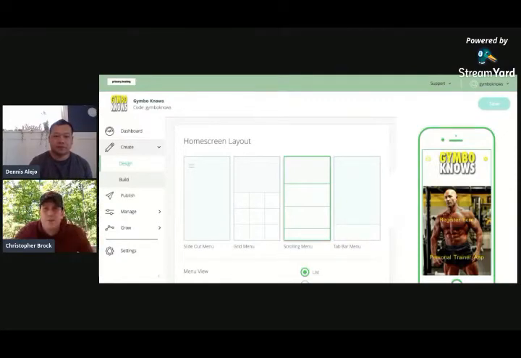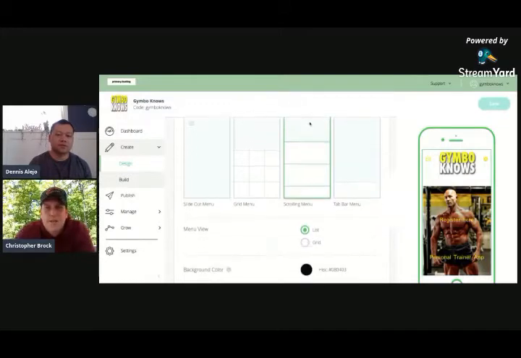So with our solution, you're not going to have to rely on an app developer all the time. You're the app developer. You're going to build it, you're going to design it, create it, launch it, manage it all through our platform. We're going to host it for you and give you that source to ensure that we're handling our platform in a way that you're always going to be up to date to the latest Apple and Android standards, and you can just focus on your business.